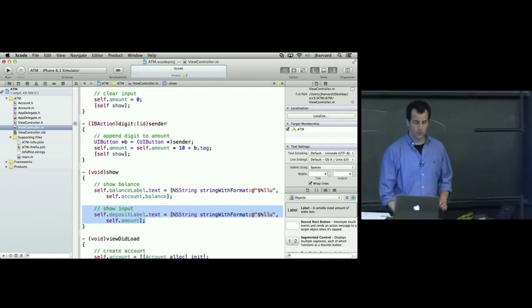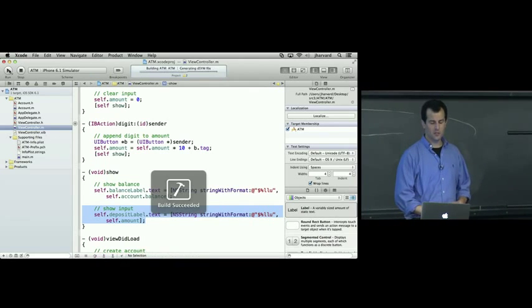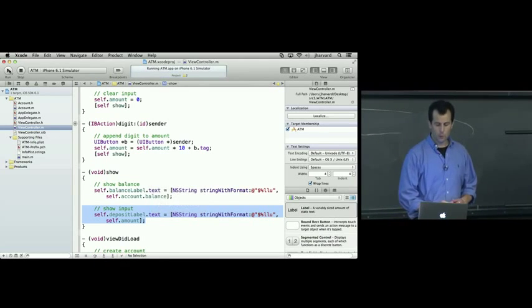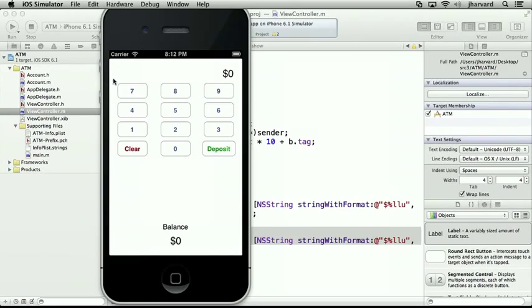So if we run this now, even though we haven't seen quite all of the pieces, and we pull up the actual user interface, and I click the number 7, that digit message has been sent. We have done the math of multiplying 0 by 10, which is the default value, plus 7, and then I've called the show method, which updates the value to be 7. But only once I click deposit here is the deposit method called.